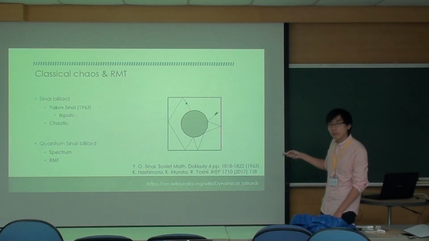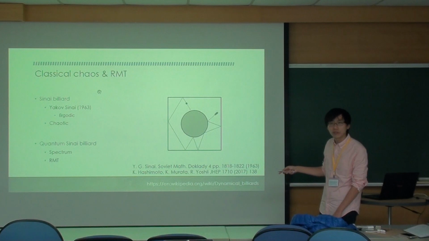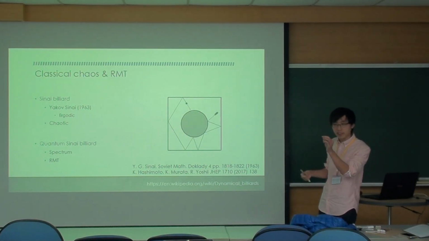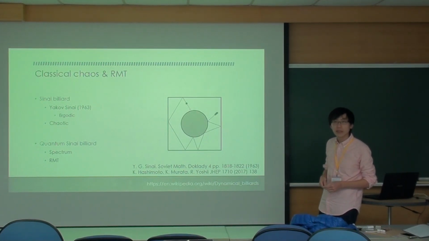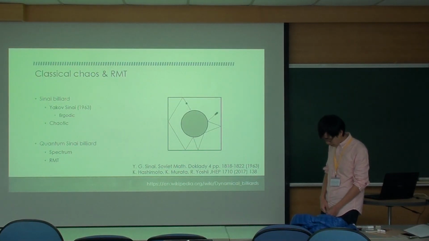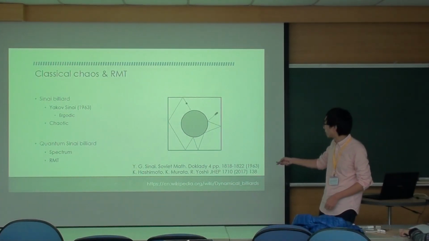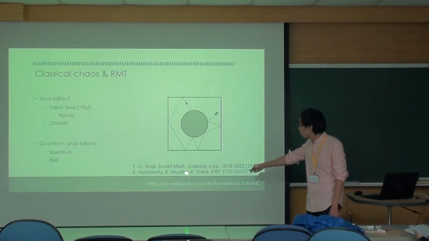I can't remember exactly, but I think in Hashimoto's paper they also talked about this. There's some ratio, and if the size is too small, then it is not chaotic. So is there some critical phenomenon, where there's a critical value for that ratio at which you transition into chaotic? Yeah, if I remember correctly, but I cannot recall it from my head. If you want to know more, please refer to the paper. Okay.